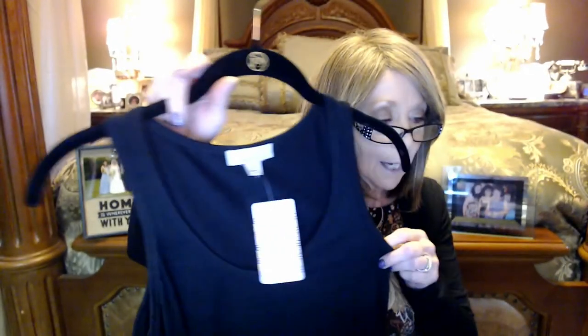So this was that scoop neck tank. This is by Alice and Joy. It's $38. It's a nice deep black. Here it's looking kind of blue, but maybe it's just my monitor. It is probably more like a racerback. I have sports bras that I could wear with it so I wouldn't have my strap showing in the back. But if someone's looking at a mid-60-year-old woman's bra straps, they're the ones with the issue, not me. Anyway, I don't think I would wear this on my own, but underneath that cami, I would wear it. This is $38, and I don't know, again, if I would get that 20% off or not.